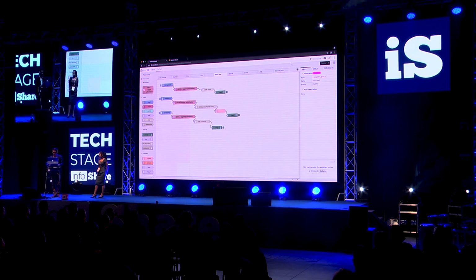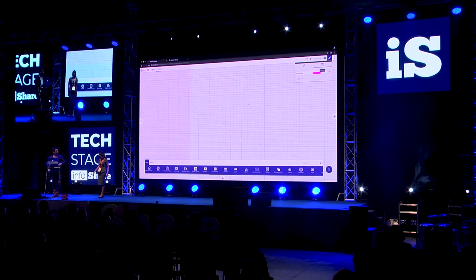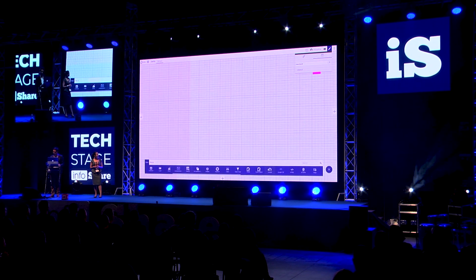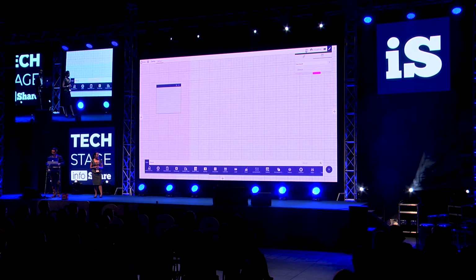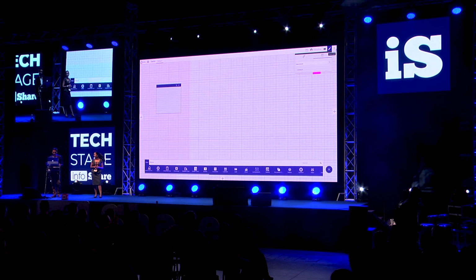So let me show you. Let me give you an idea of how it looks and walk you through the platform itself. What you're seeing here on the screen is the Fusion UXP itself. On the bottom, you have a list of widgets. On the main screen is the canvas, where we can draw. And on the top, you have different tools. One of them is the one we call the layout builder.